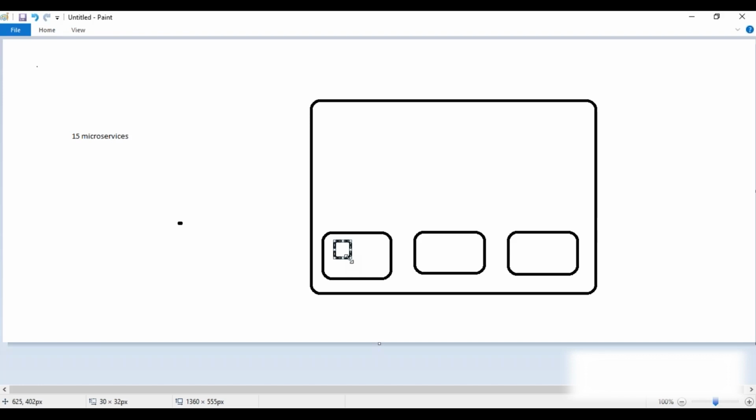So properties means what? See, this database wants to connect to some other application pod. There should be communication between these two. So this database should have the details of this specific application, maybe IP and port number, or maybe this application wants to connect to this database, then it should have the database name, port number, username, password, everything should be available inside the properties file.